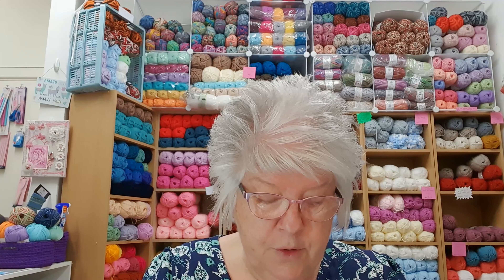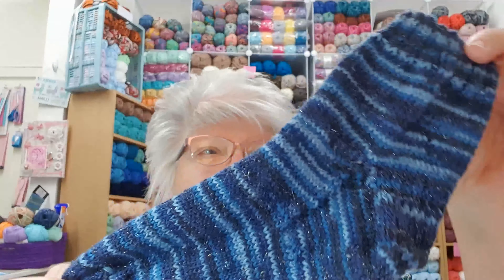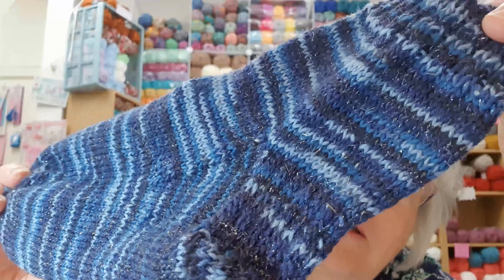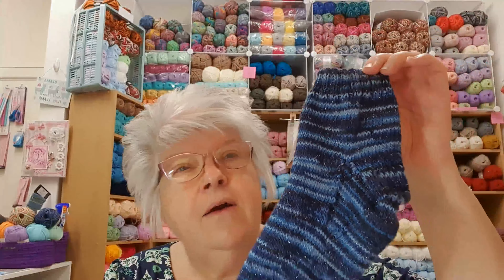I'm not sure what my plans are today but I've got a few sewing jobs to do. I thought I would start off by showing you my finished sock. The Silent Night yarn from West Yorkshire Spinners — I finished my first sock so you can see all the twinkle. I'm really pleased how it's turned out. It fits lovely.